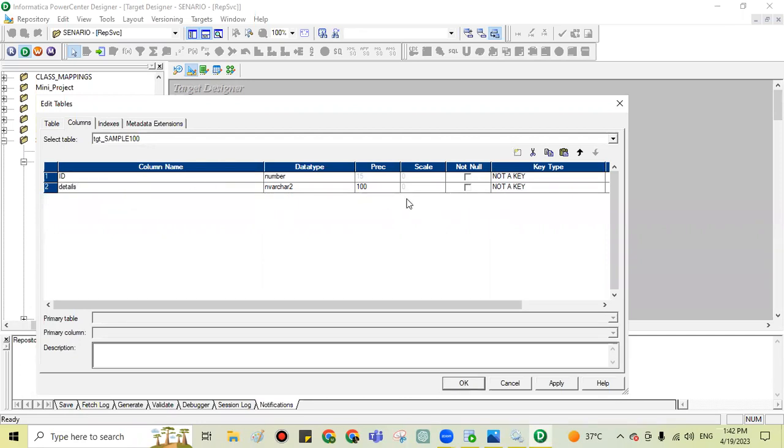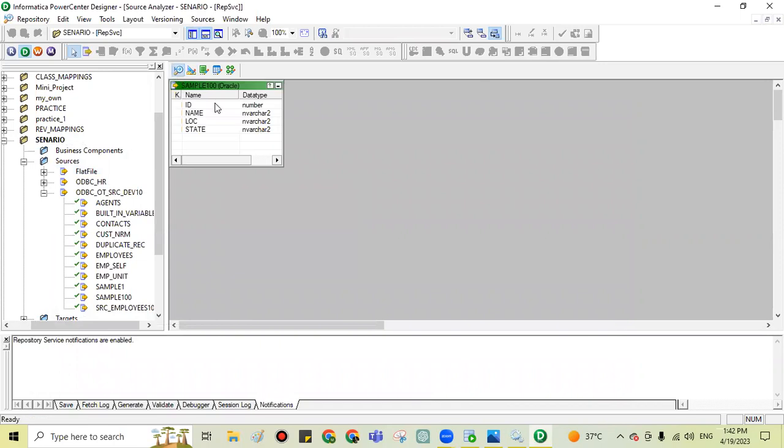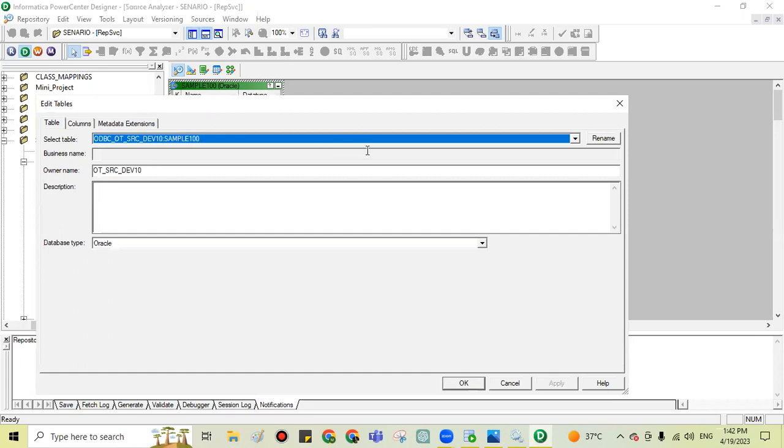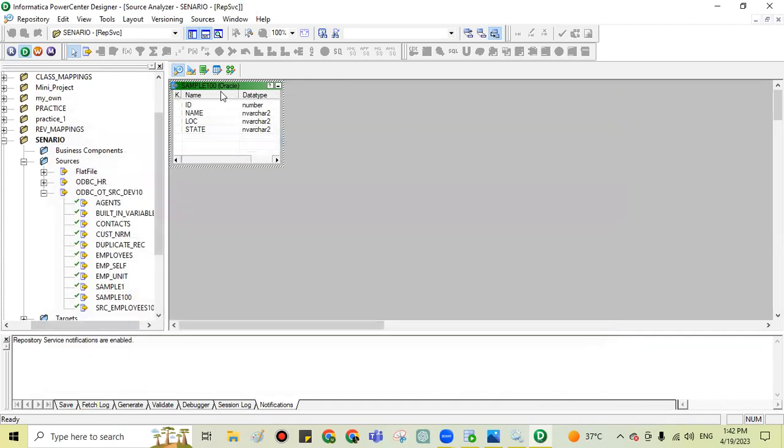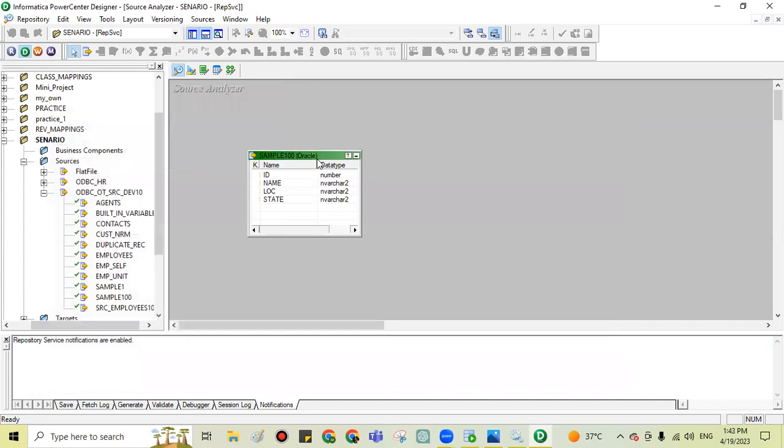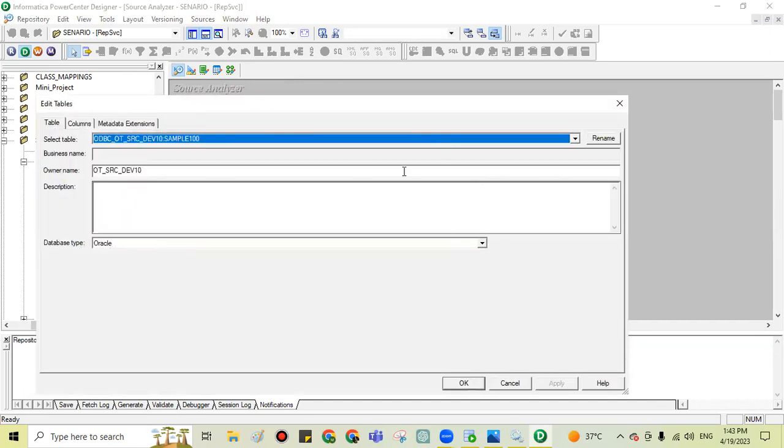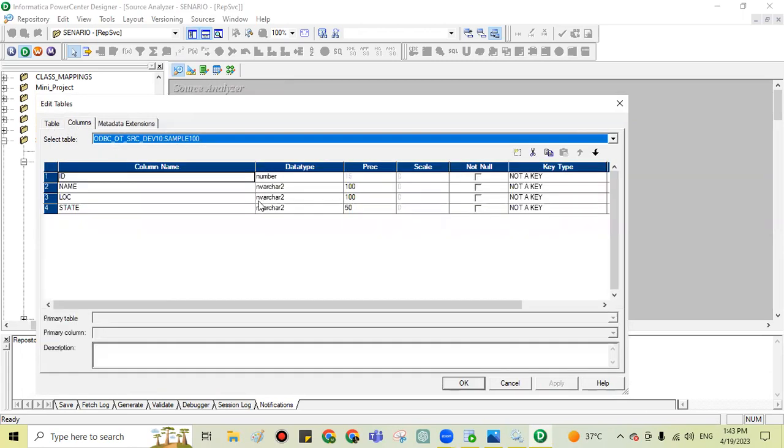Here, not null means this column won't accept nulls. So I will click this option and apply. And before, double click on source sample table, and in this go to columns.